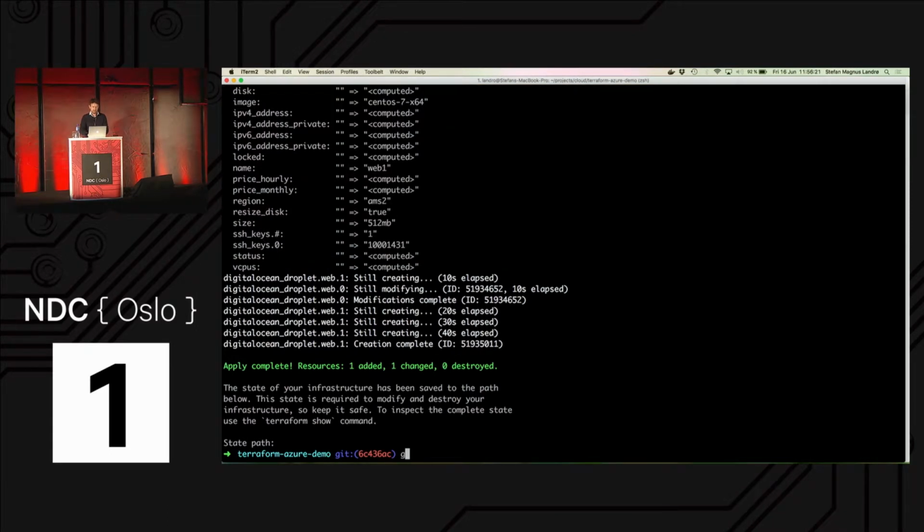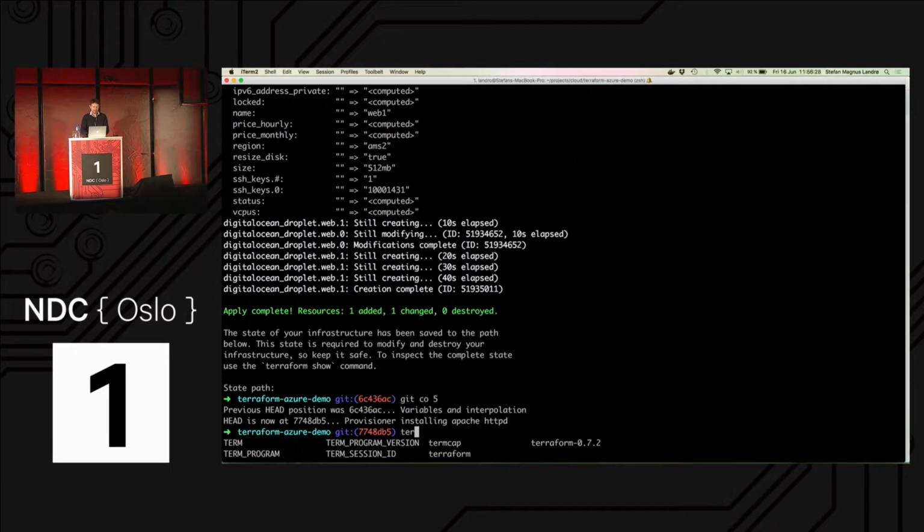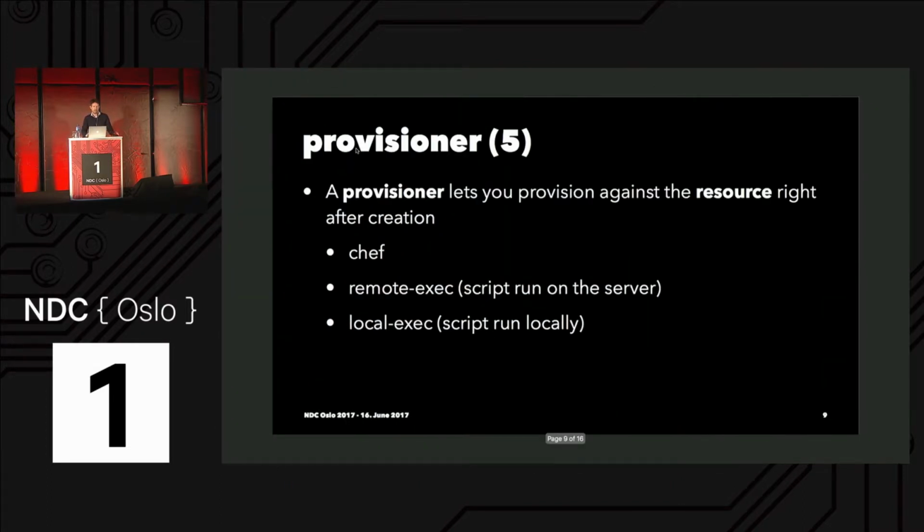So let's kick off some more transformations to our applies. Kick that off in the background. Provisioners. A provisioner lets you provision on top of your resource right after it's created. Terraform has native support for Chef, which is similar to Puppet and Ansible and tools like that.